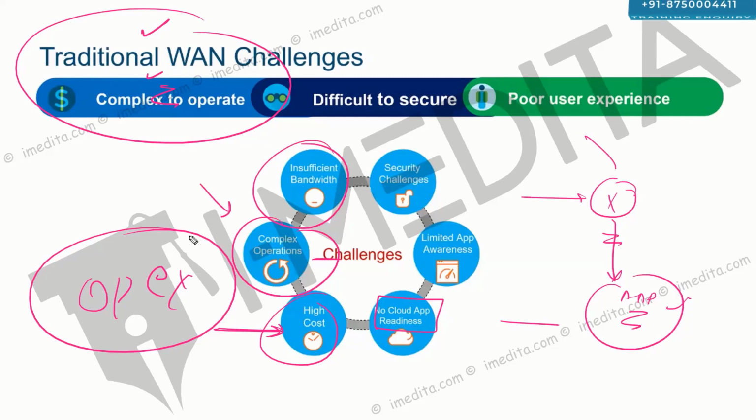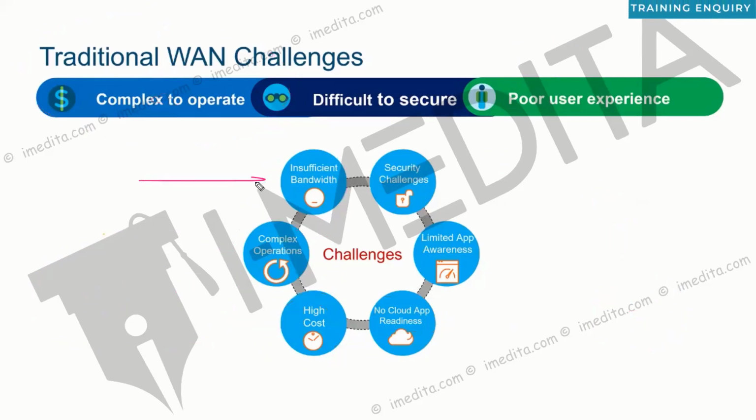Nowadays, applications are not being delivered only on a desktop, they are also being delivered on mobile devices. The applications have very rich dynamic content which consumes a lot of bandwidth, and the bandwidth requirement for modern day applications and resources is comparatively high. So you might face an insufficient bandwidth issue for certain applications as well.